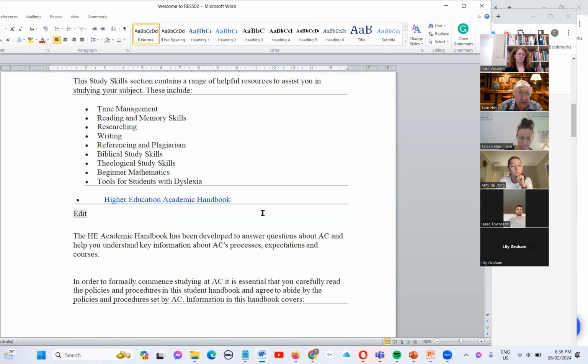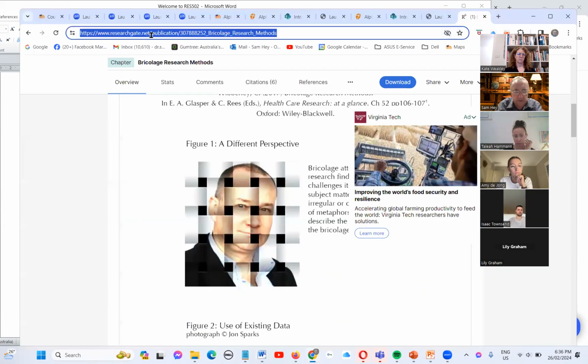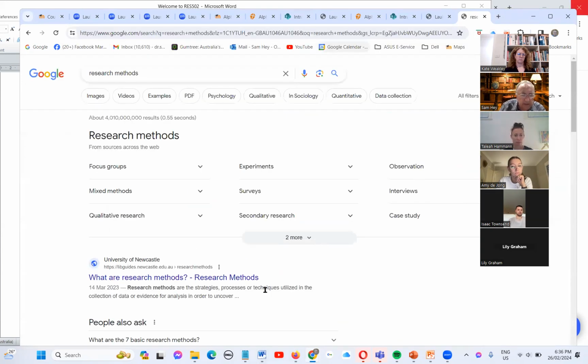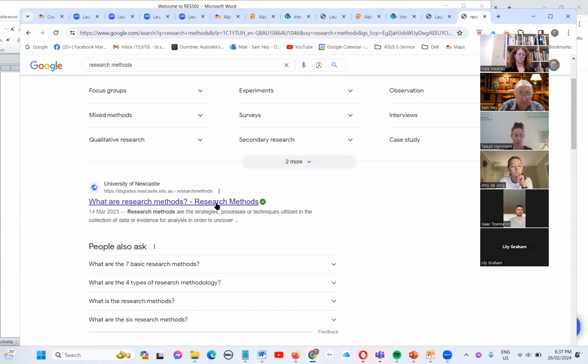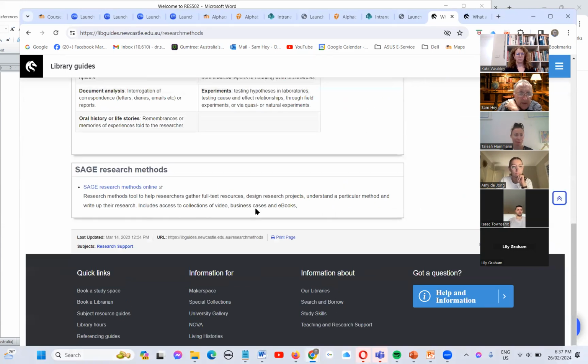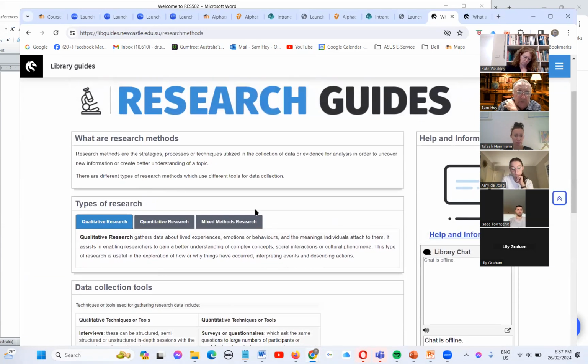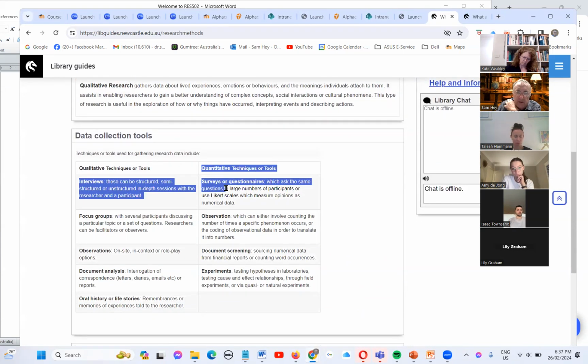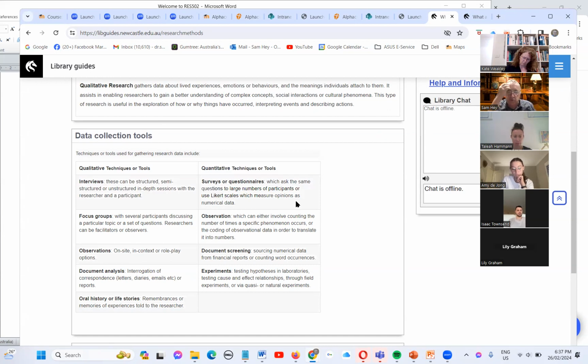So if we were to go to research methods, you'd find that there's a fairly typical outline of research methods, such as given here at the University of Newcastle, in that it follows a fairly typical approach in which you challenge, first of all, are you going to use a quantitative way of measuring what happens, which is where you have a questionnaire for your students and you simply get them to tick on a Likert scale what works best from 1 to 7.